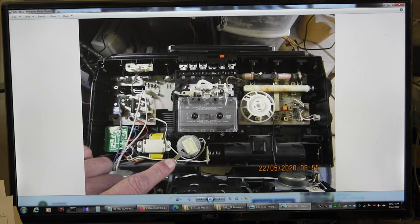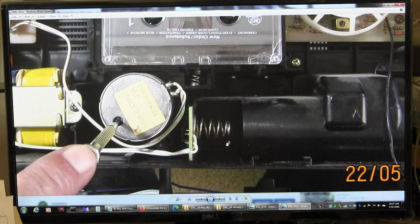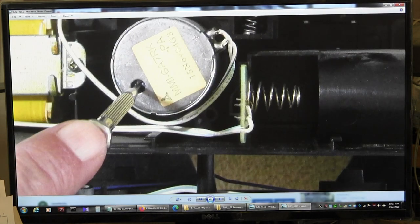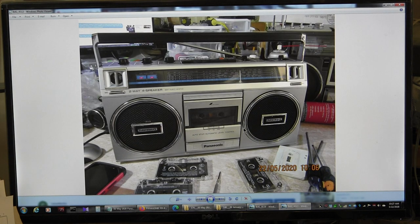Well, that was it. Okay, so now, I had to readjust the speed control, so that's how you do it. You insert a flat tip screwdriver into the motor. There you go. And I did this by ear by playing several different tapes that I'm familiar with to get the proper speed. So here's the tape deck again.